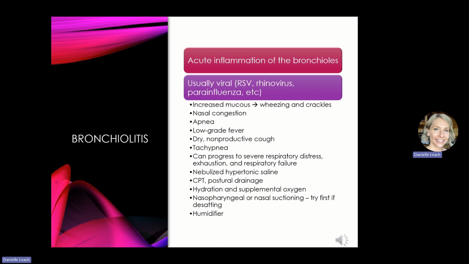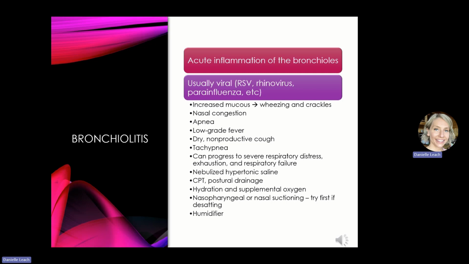They could also have a low-grade fever. They could have a cough. Tachypnea is very common. If they are very tachypnic, they may not be able to eat orally, and they may have an NG tube for feedings. This can progress to severe respiratory distress and respiratory failure. So they can have some of those symptoms that we talked about on an earlier slide, like not being able to cry or talk, increased tachypnea, increased tachycardia as well.